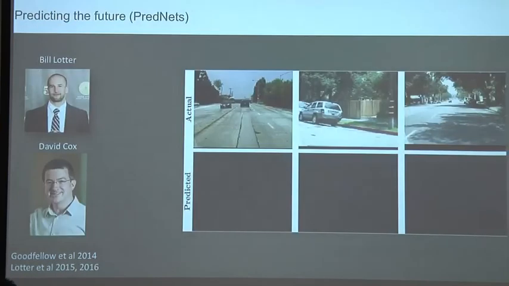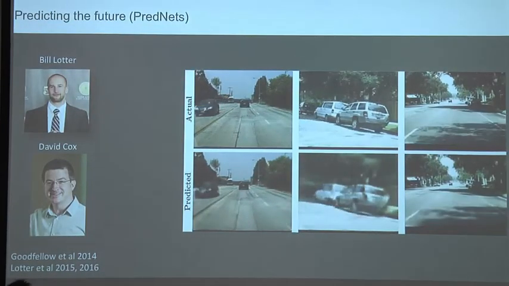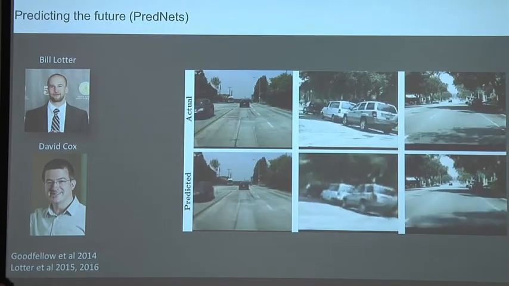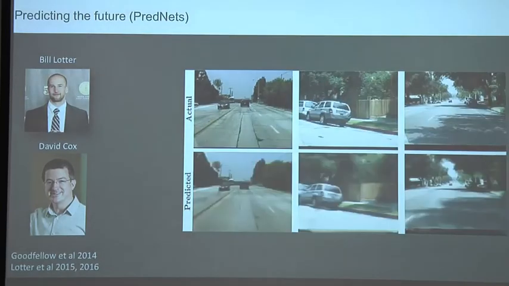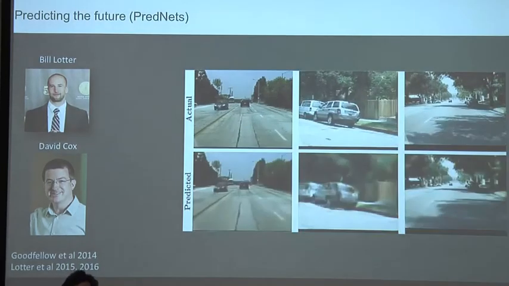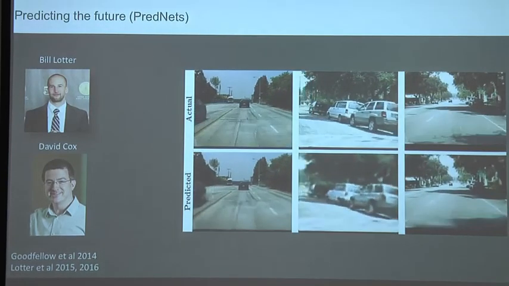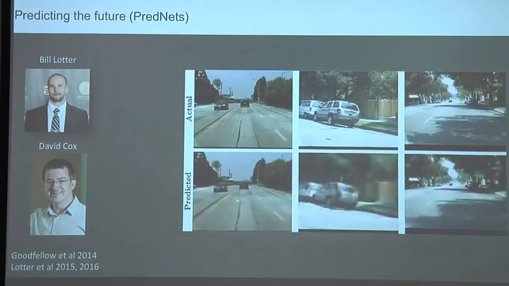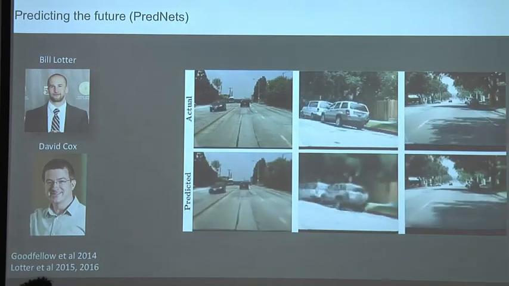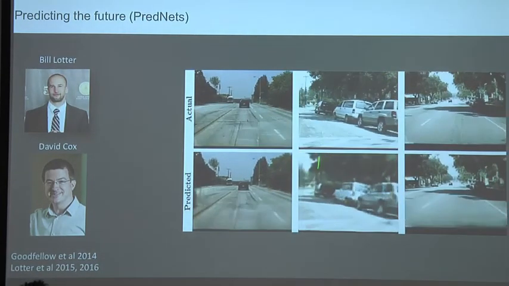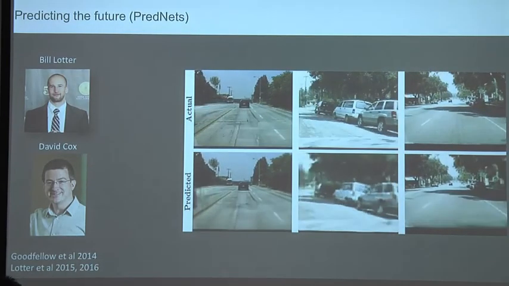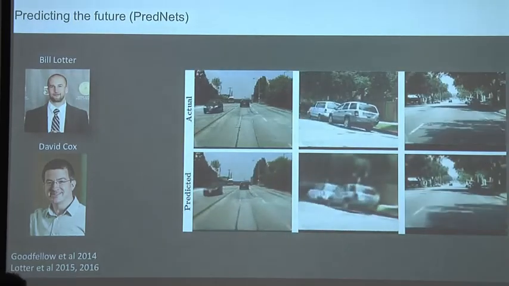Another thing that you can do, this is the work of a grad student, Bill Lotter, is to build networks that will predict the next frame in video sequences. So you're not just doing object classification; you have a video, and you're trying to predict the next frame. Essentially you're asking what's going to happen next. These are actual videos, and these are predictions. The network is generating images, predicting what the next frame will be. If you pay close attention, you'll see some difference between the two, but it's pretty good. So you can predict what the next frame will look like based on these deep generative networks.